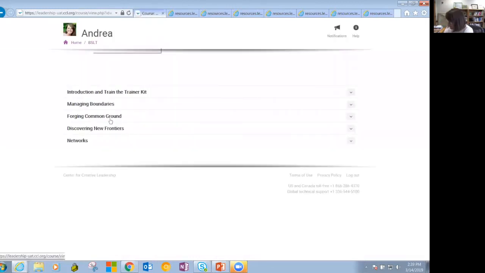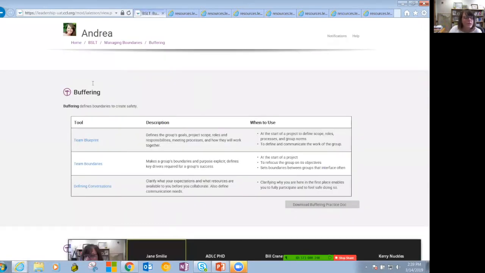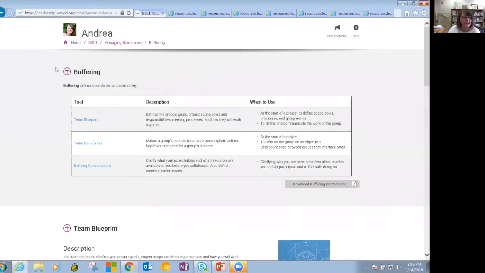Okay, so let me go now to each of these practices. So I'll highlight a couple things about each page. Each practice page looks like this, where you can see sort of a table of contents about the different tools that are available. Again, the description and when to use.